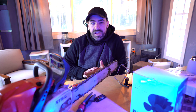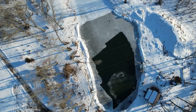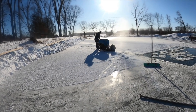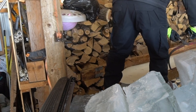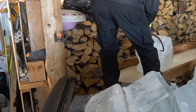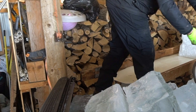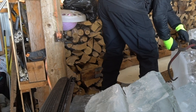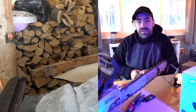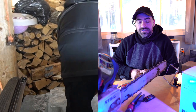Normally to strip a wire, you'd use wire strippers — put it in the 14-gauge slot, twist, and pull. That works fine. But another cool tool I've been using for about three years on the homestead is this automatic wire stripper I got on Amazon. The beauty of it is you don't have to yank on the wire — it holds the wire on one side, crimps down on the other, and strips it all in one motion. You can put it in deeper to strip more.